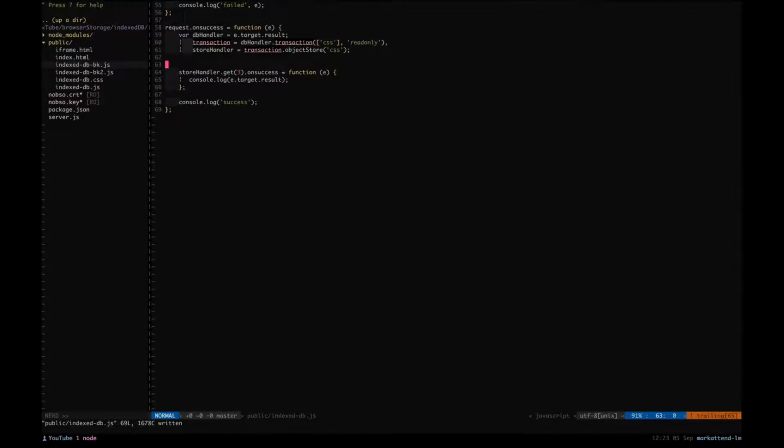So this one you can write in this way also. This is how we used to write. Store handler get 3, then the request. Then the request would have this, the IDB request object.